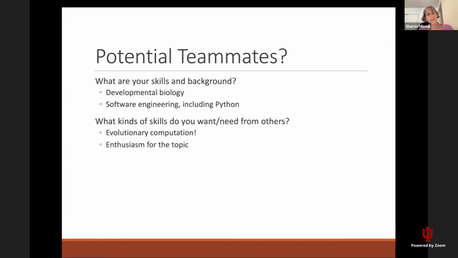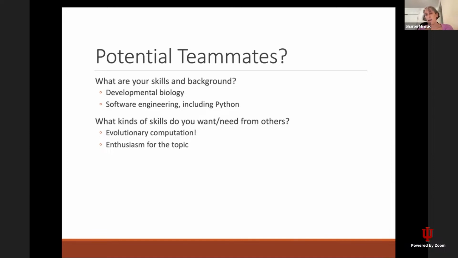So for potential teammates, what are your skills and background? I obviously have a lot of experience in doing actual lab biology, developmental biology. And I also have a software engineering background. I have the Python. Stuff like the physics and the math I'm learning. And this whole idea of evolving creatures in computers, evolutionary computation, I have no experience with that.